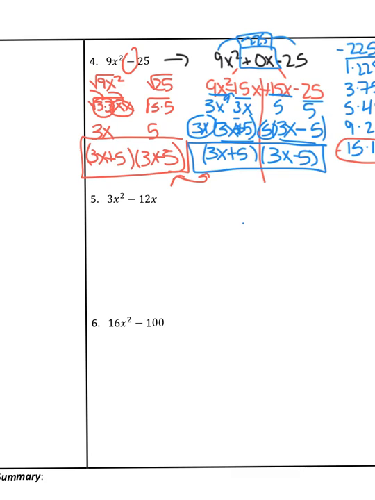So if it is a binomial that is perfect squares, right? It's a subtraction sign in the middle, and it's a perfect square in the first term and a perfect square in the second term, and it's a quadratic, right? These are still quadratics. Then you can take the square root of the first one, the square root of the second one, and you're going to get to these answers. You can do this method over here. You can just add the 0x in and keep factoring every time. It will totally work. It'll totally tell you if it's not factorable.